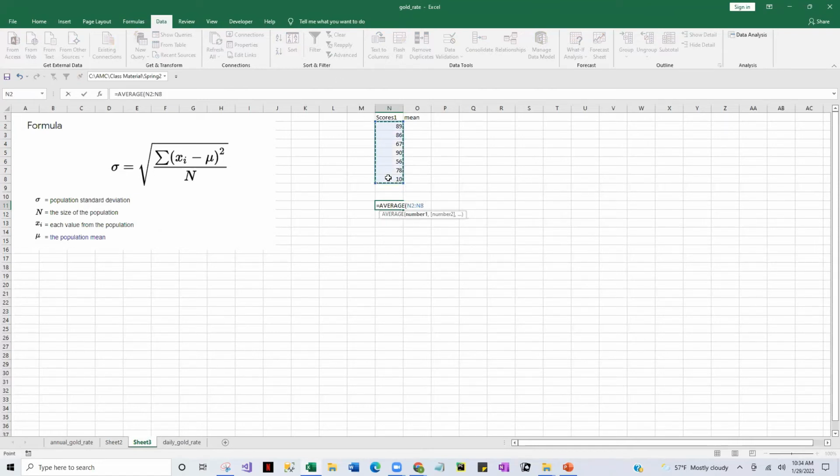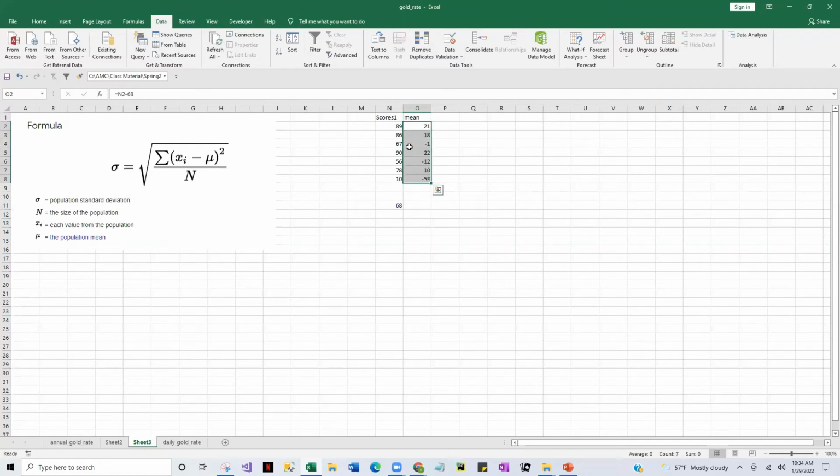So this is the mean. So 68 is the mean. So we have x minus 68. We are going to first find this one, x minus 68. So x minus 68 is, this is the x, right? So the formula is going to be this minus 68. So 21. 68 is the mean. So what we are going to do is find this value, x minus mu for this one. This is the mean.